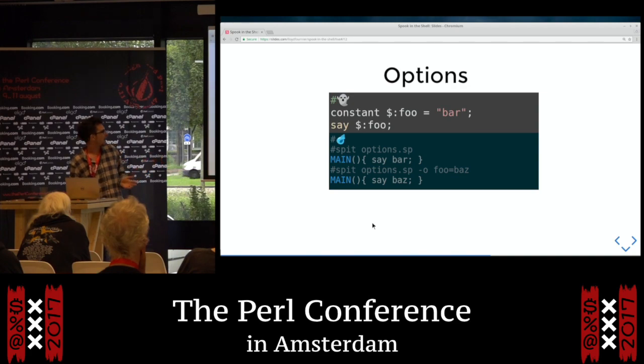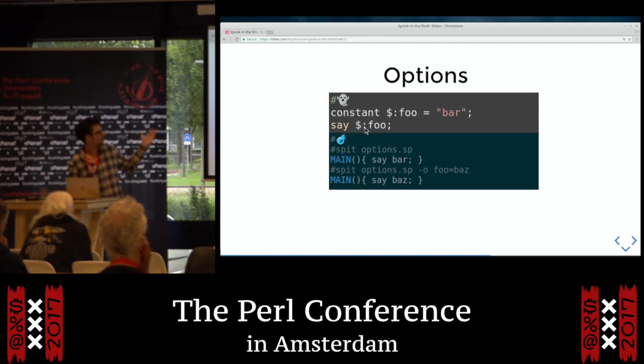You've also got options, which have this twigil here, which is confusing maybe if you know what it does in Perl 6, but it does something a little bit different. You declare variables like that. And what that means is you can customize what that value is going to be. So basically, this just makes an option foo with the default of bar. But when you're compiling it, you can say option foo equals baz, and that's going to compile say baz there. So that say is compiling to bar when there's no option passed. When you pass an actual value for the option, it changes to baz.